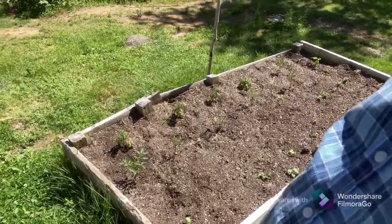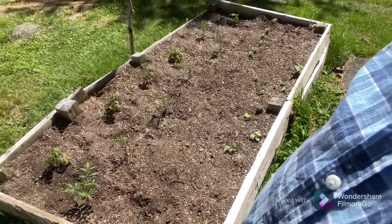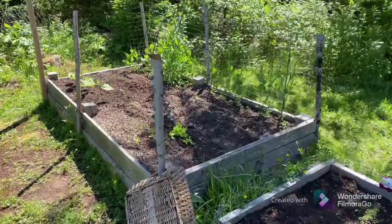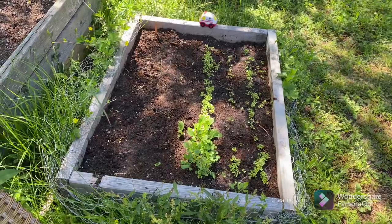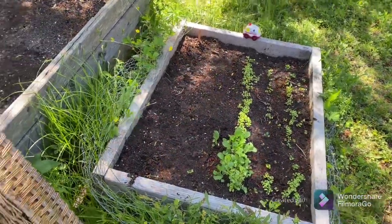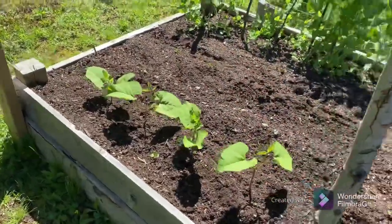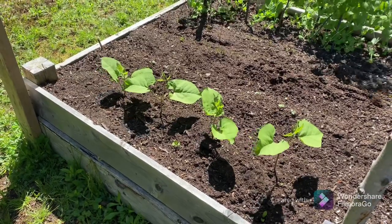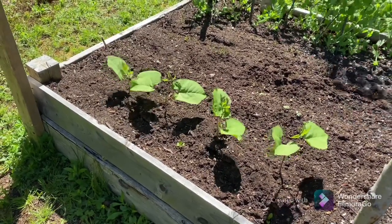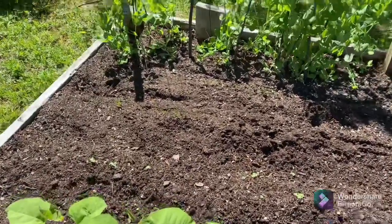Here's the two garden beds that we have right now. We got some cucumbers and tomatoes, some beans in that one, and here's our other one here. We just have this little raised garden bed here. We have lettuce in that one, some onions, lettuce, some beans from Jordy Vino, which is my wife's sister. She lives out west, and she sent us some bean seeds to plant. So hi Jordy, hi Sean.